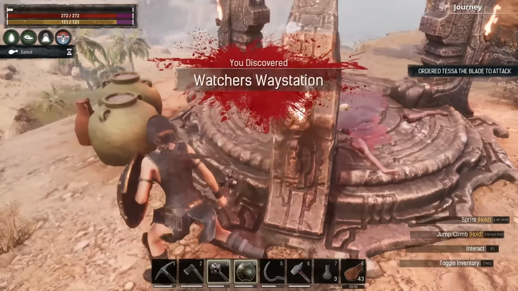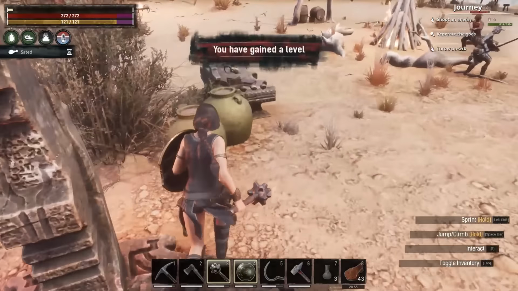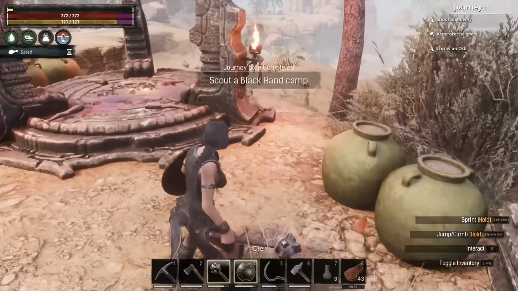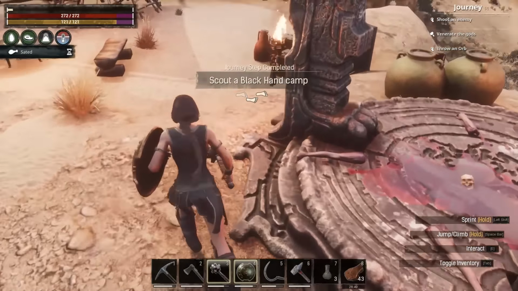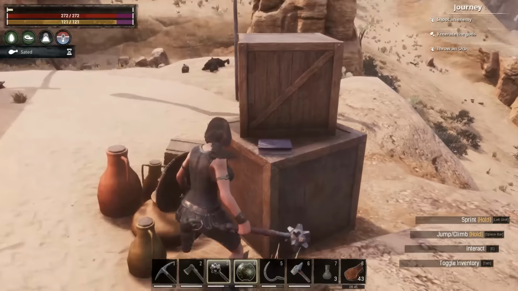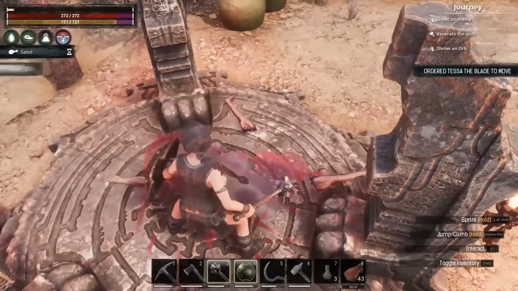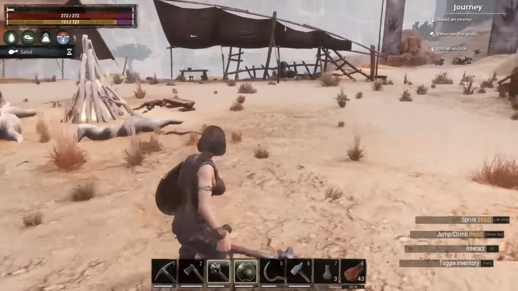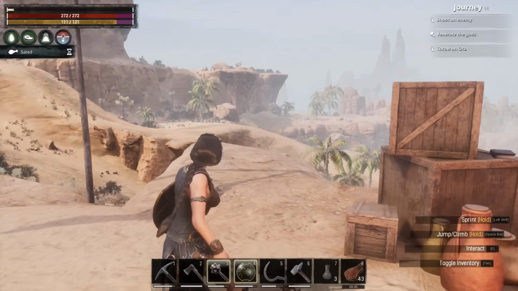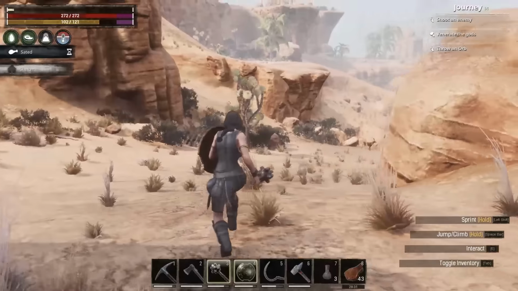Any scrolls around here? Watcher's Waystation is the name of this camp. No scrolls there. No scrolls on the table. Oh, journey step for a black hand camp. Cool. That book looks like it should be something, but it's just a bit of decoration. Well, that's disappointing. No scrolls at all. Okay, on to the next one, which is over in that direction. And I will see you when I get over there.